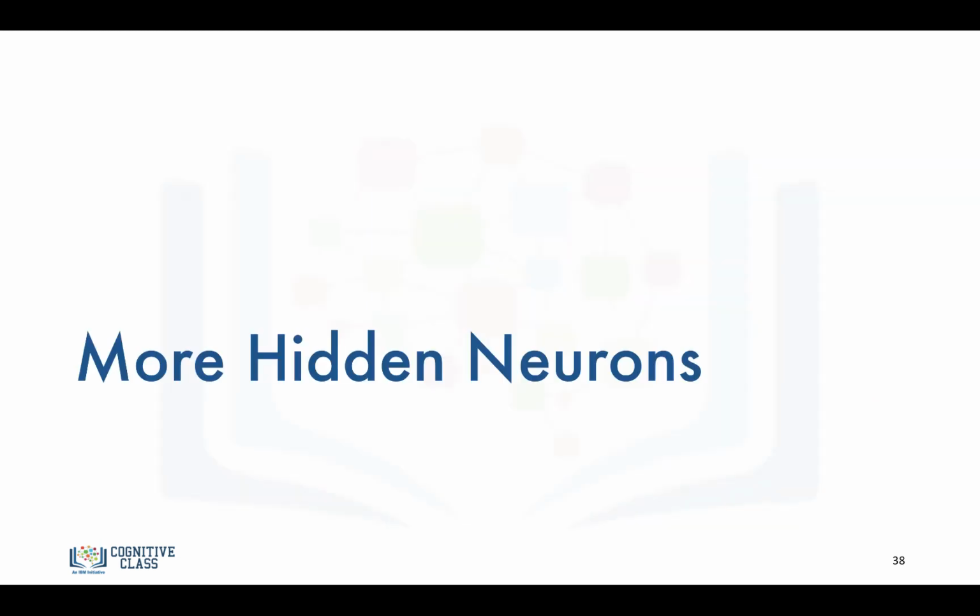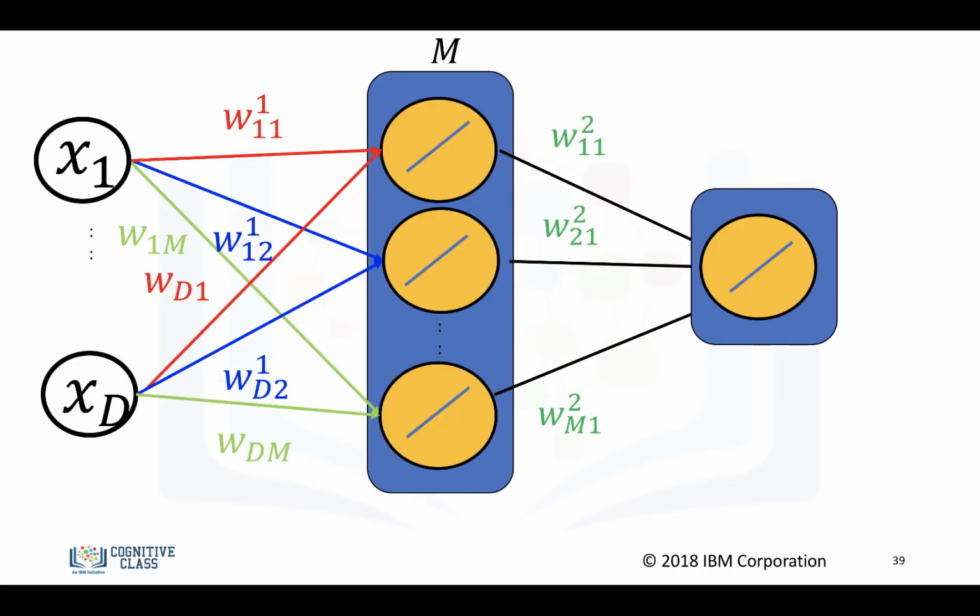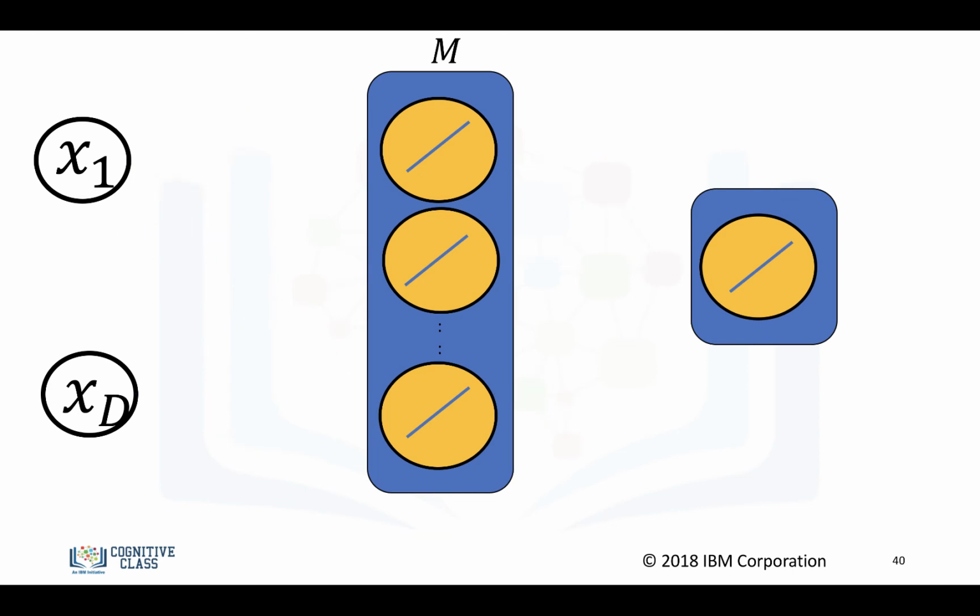So let's see what happens when we add more hidden neurons. As these pictures get complicated, what we're going to do is combine the output of the activation function, or sigmoid function, and the linear unit, like that, and we'll put the parameters as follows. And we're going to just forget about the bias term. And also, as these models get more complicated, we're going to actually get rid of the parameters, just so it's easier for me to draw out.